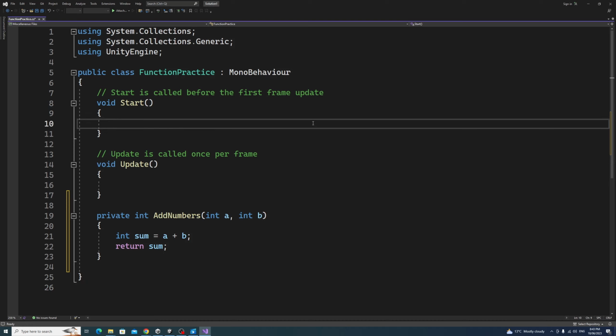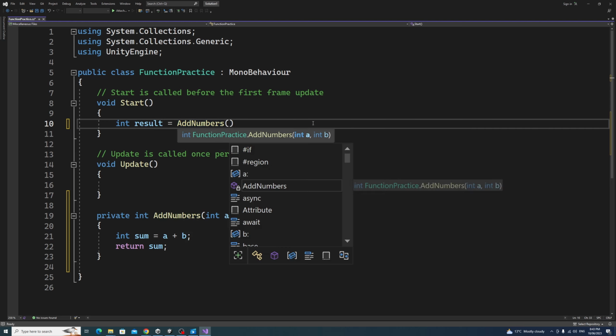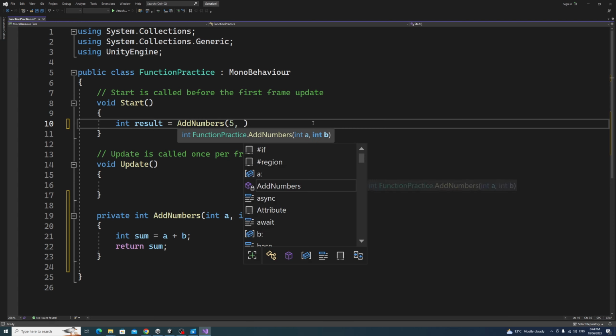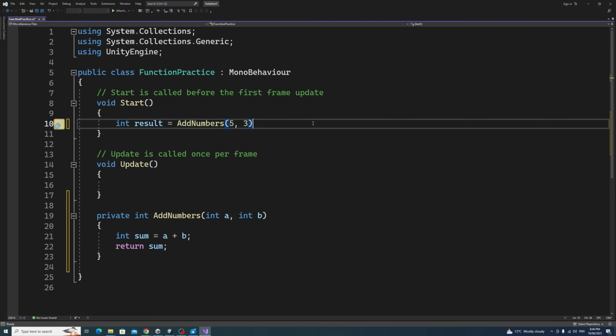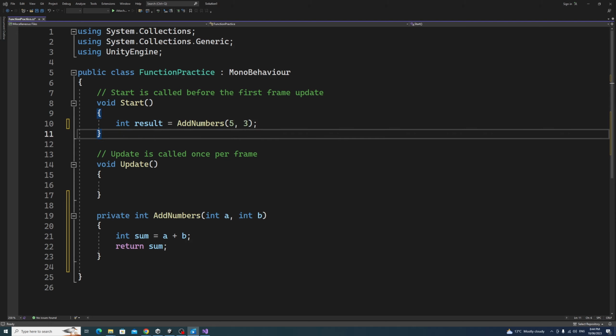To call the function and use its result, you can add the following: int result equals AddNumbers, open parentheses, 5, 3, close parentheses, and semicolon. Here, we use the method name to call it and pass two values as parameters. The method will return the sum value that will be assigned to the result variable here.